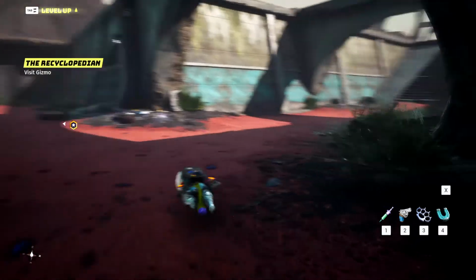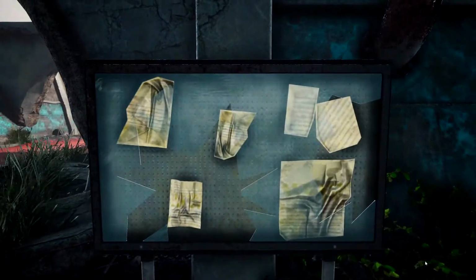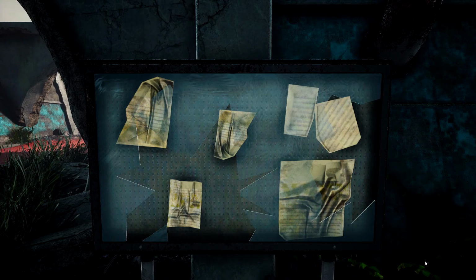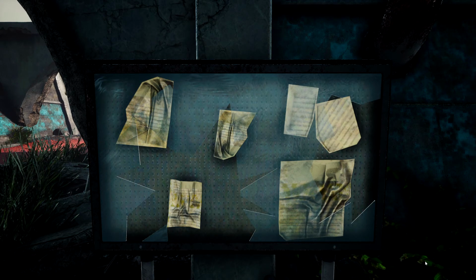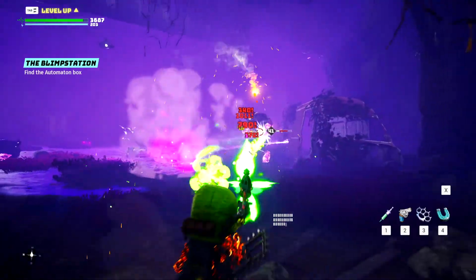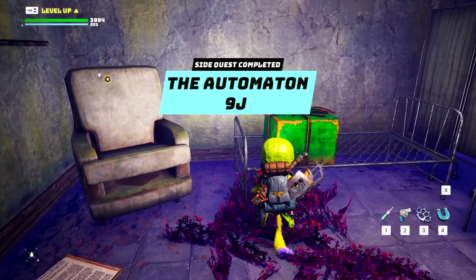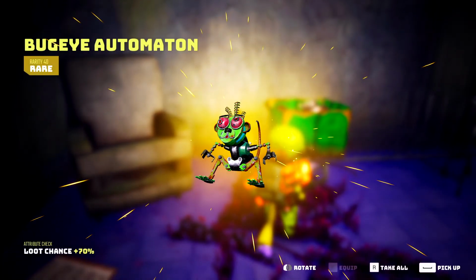Now, as stated previously, there is also an Automaton side quest available at the Blimp Station, so make your way over to the billboard, which is located towards the entrance of Blimp Station, as shown right here on the map. This quest should then lead you down the road and into Bang Shelter 9J, where you'll need to fight off some enemies before reaching the end and opening up the box for your new Automaton appearance.